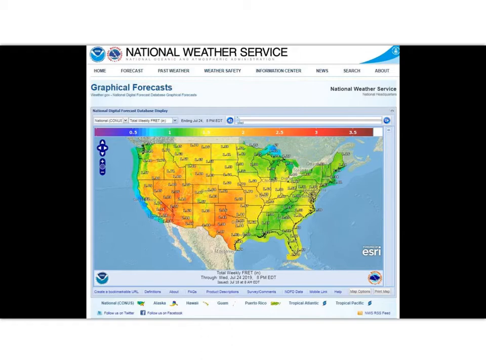Now let's choose a total weekly ET, or a 7-day total, from the same drop box we used previously. We see the upcoming ET rate for the week. Here in Columbus, it looks like about 1 2/10 inches. Again, this is a predicted reference ET and is based on a grass cover mowed at 4.7 inches. This 1 2/10 inch will need to be adjusted using a Kc value.